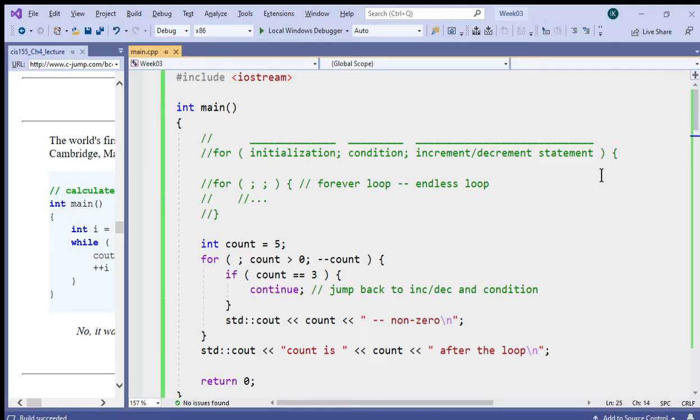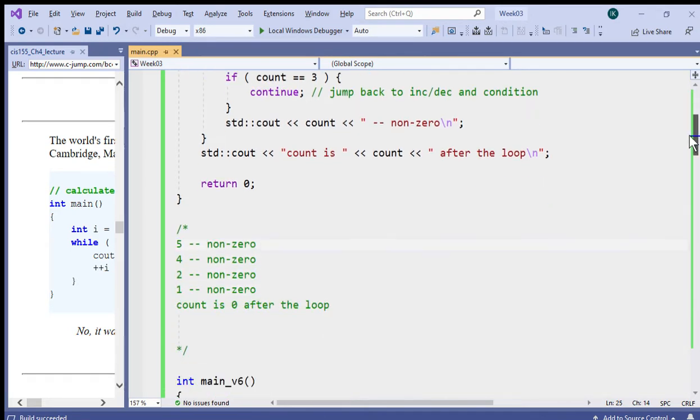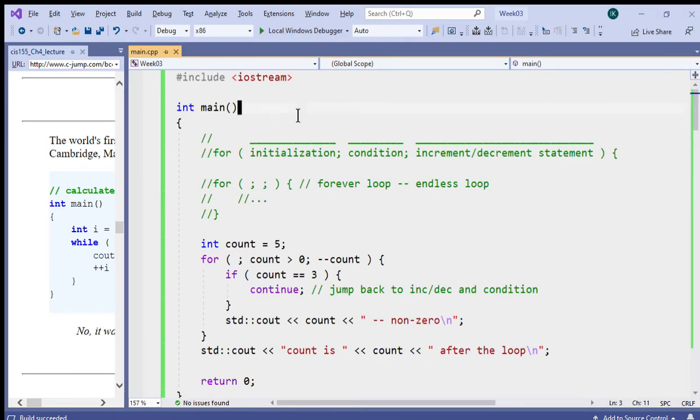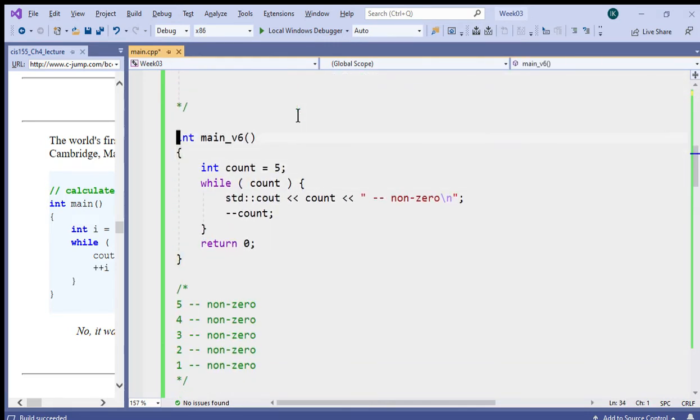Since we're talking about these control structures, if, else, while, for statements, I'd like to show you something else today about these controlling structures. So I will rename this one more time and make it version 7 of our demos that we did today, and bring back the original form of the loop, the while loop.